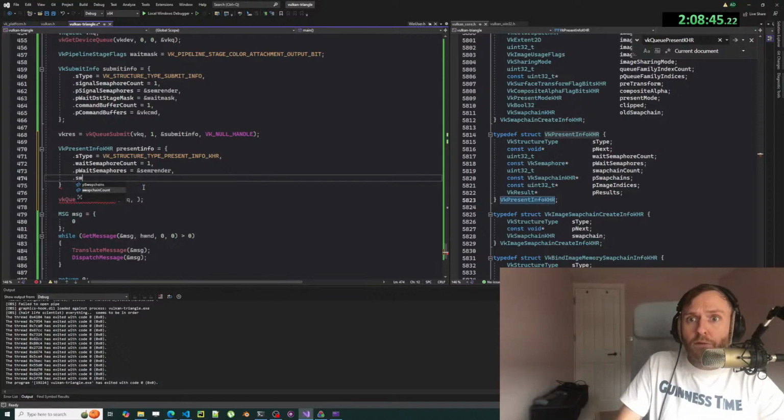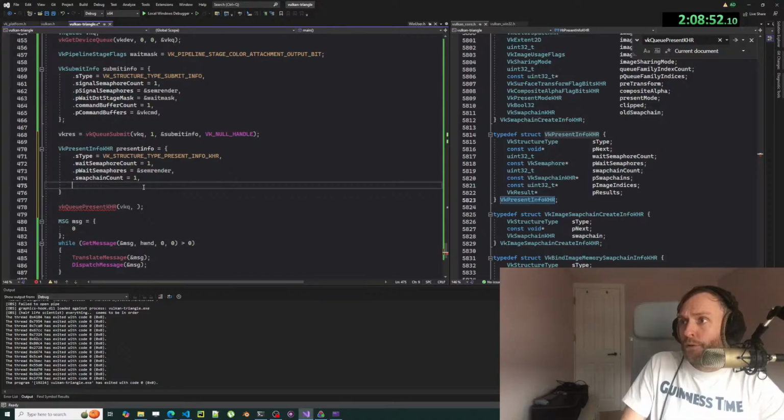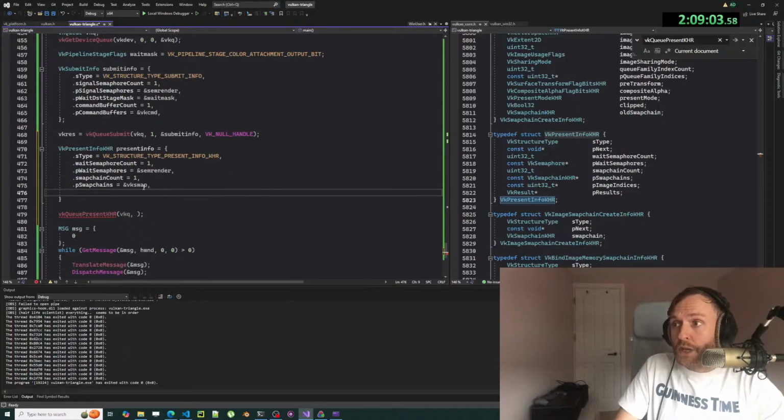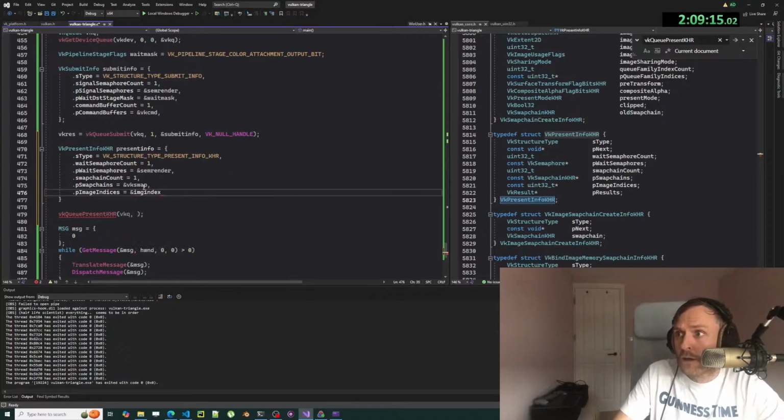Swap chain count is 1. P swap chains. VK swap. P image indices. Image index. And P results.